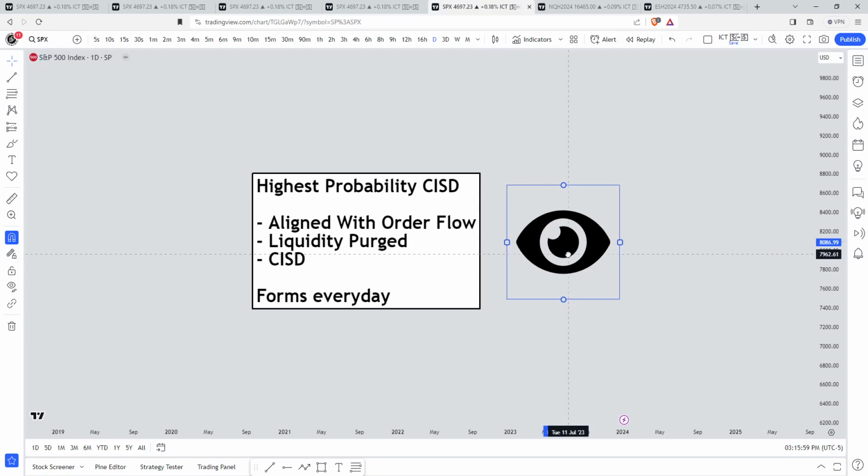But knowing it's there every single day should provide some sense of security, and you shouldn't feel like you have to catch it every day because you know it's going to be there tomorrow. And since you know it's going to be there tomorrow, it should reduce FOMO. So this has been a game changer, knowing that it forms every single day. I don't really care if I trade for the day because I know it's going to be there tomorrow. And knowing that, it takes a lot of stress off your shoulders.